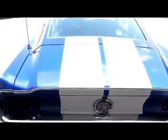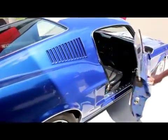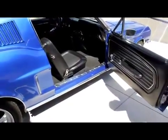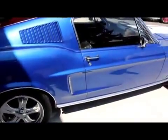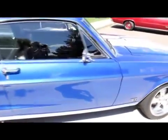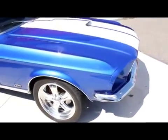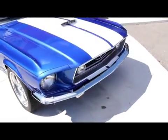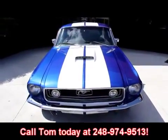Take a look inside there. They finished it off nice. All painted inside. We got new rubber here on the trunk lid. Look down the side of this thing — it is straight as an arrow. Absolute beautiful paint job on this car. Vanguard Motor Sales is not a consignment dealer. Check out those door lips. One of the first things I look at on a car, what do the doors look like? We are not a consignment dealer. We lay out our money so you can bet we check these babies out before they hit our showroom. I've got five full-time mechanics here to check them out from top to bottom. Just give us a call if you've got any questions — we can answer any questions at 248-974-9513.